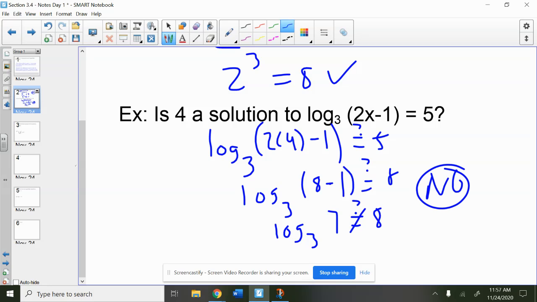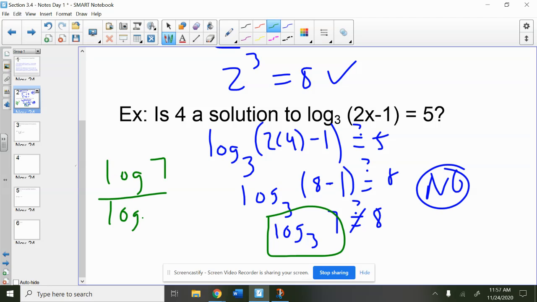Another thing you could do is use the change of base formula, which we've talked about. Change of base is basically saying when you've got log base 3 of 7, that's the same thing as the log of 7 over the log of 3. We call that change of base. That's one way, because if you use a TI-83 calculator and you don't have Desmos, it doesn't do a base other than the common logarithm. And a common logarithm, as you've learned before in the other videos, is a base of 10. So if you don't have Desmos and you have a regular calculator, that's what you would do.